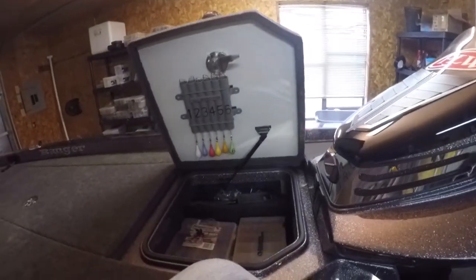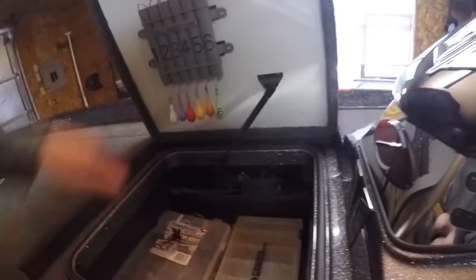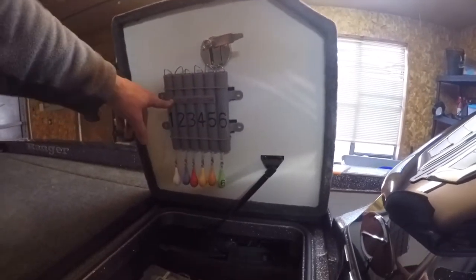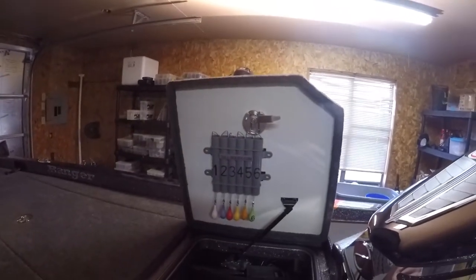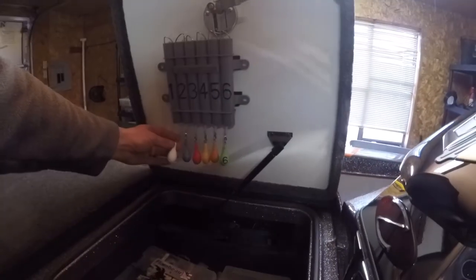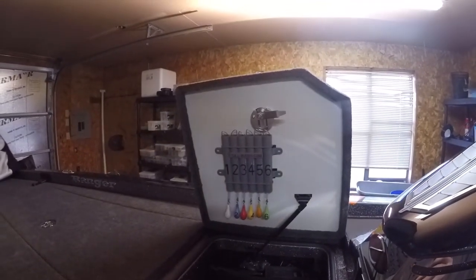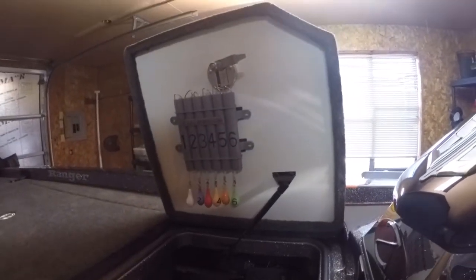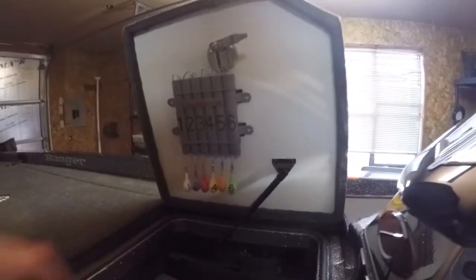Day box — this is awesome on these boats, I love this. I don't really use it as a day box, but just nice little stuff in there. Got my cull — this is a new cull system this year, I've never used this. If any of you guys have used this culling system, comment and let me know what you think. I had the Ardent before and it finally broke on me at Champlain last year. So I'm trying this — I don't know that I really like the Velcro on it, but I don't really want to drill holes. I've been drilling holes in this boat for like four days. We're going to try out the Velcro.